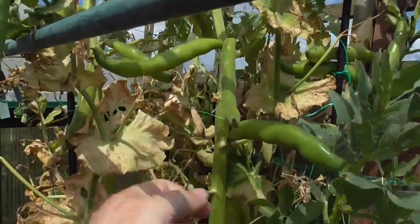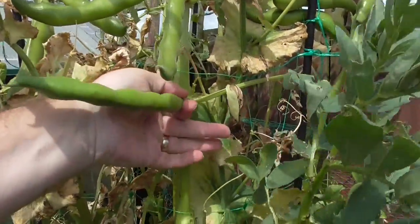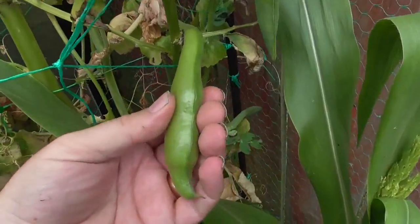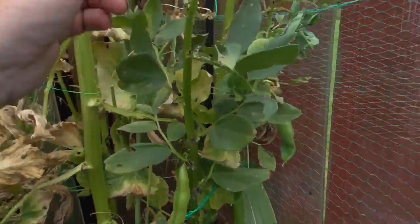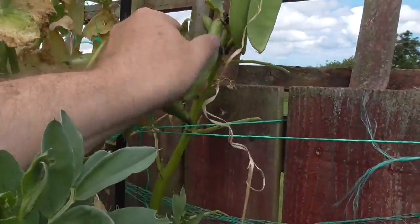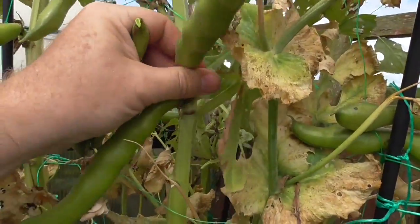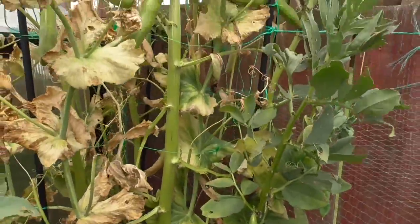So my job today is to harvest my beans, and I've been told, with the smaller ones, that if you feel them and there's some give in them, they're not quite ready yet. So they're not quite ready, but these are. No, he's not yet. He's ready. So I'll finish harvesting these and then I'll show you the final harvest.